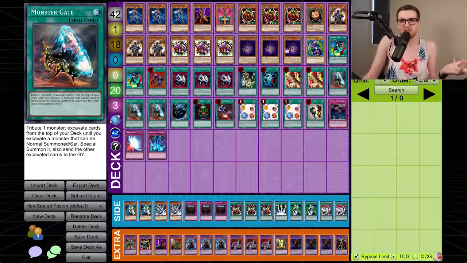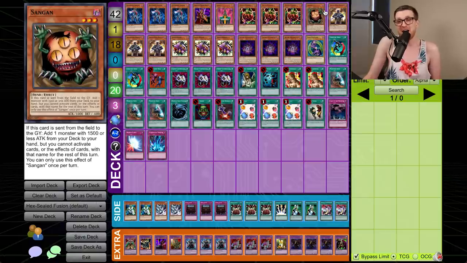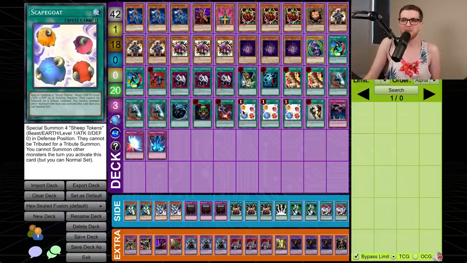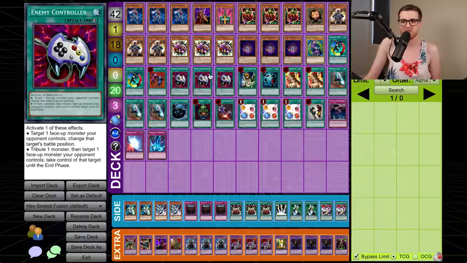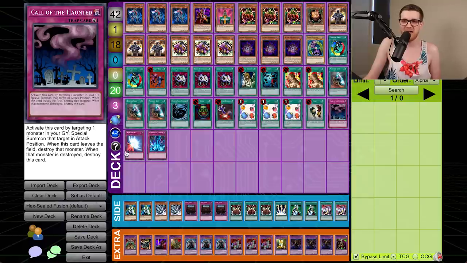Maybe not. I mean, even if you hit Dark Hex Sealed Fusion, you can then potentially go into a Fusion Summon with any other hit for the most part, so maybe it's not as bad as I think. We'll have to see. Mystical Space Typhoon, Pot of Greed, Premature Burial, 3 Scapegoat for the Metamorphosis and the Monster Gate. V8s. This is our primary fodder. Also, Enemy Controller. This can be good there as well. Snatch Steal, and then the traps. There's just three of them. Call of the Haunted, Mirror Force, and Torrential Tribute.